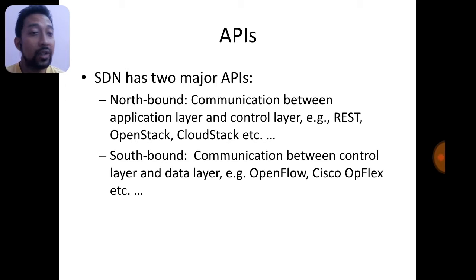So the application layer may or may not communicate directly to the data layer, but it can signal the control layer first. In the southbound API, the communication between the control and the data layer takes place.